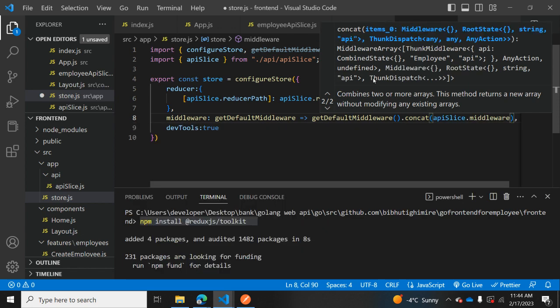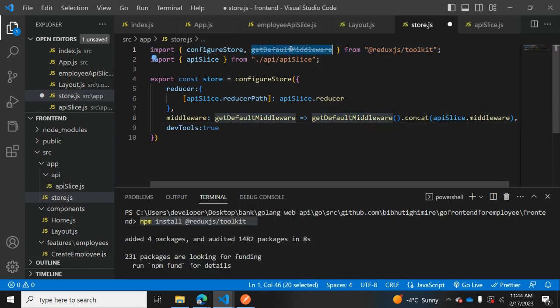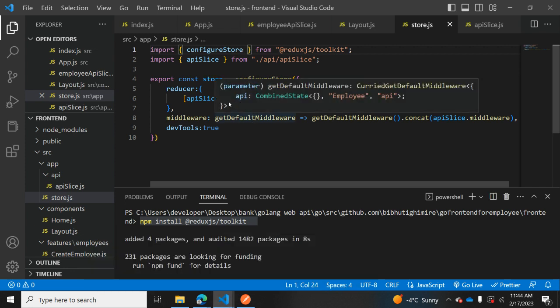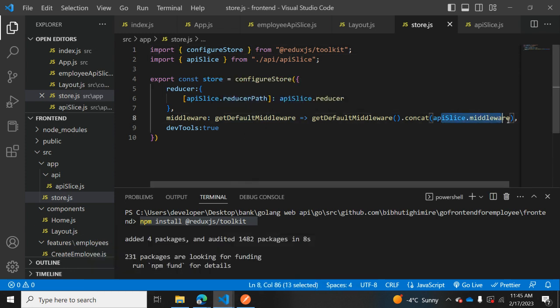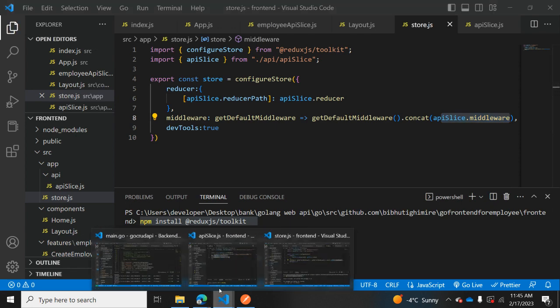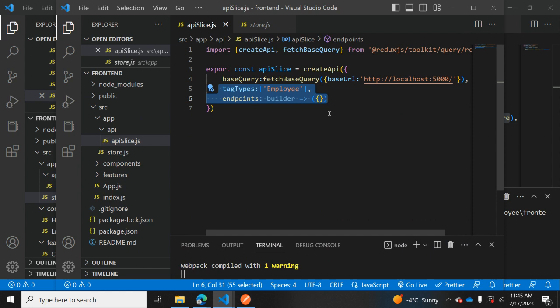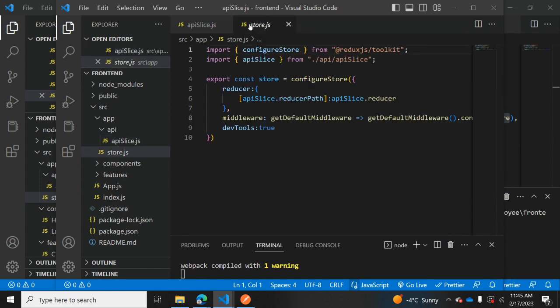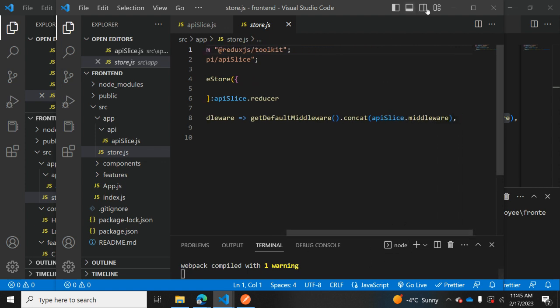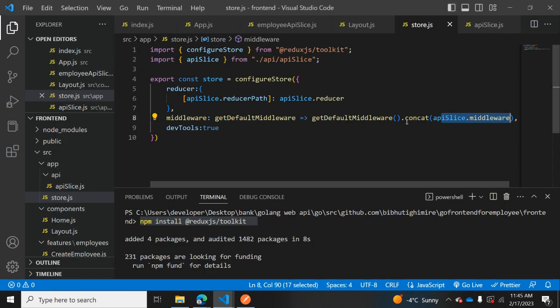Okay, now let's just get rid of this middleware and let's save it. Okay, I think that is it. Let's make sure that the code is correct inside store.js. Okay, I guess so. If not, we'll work on it.